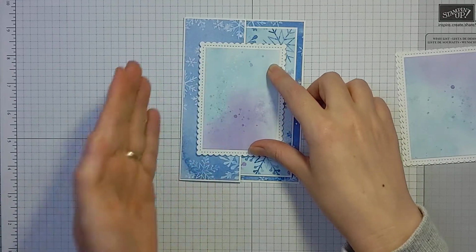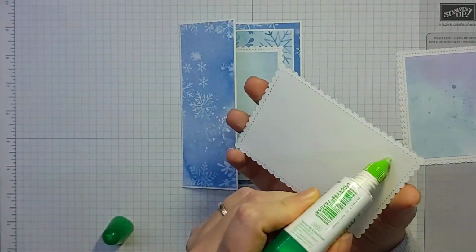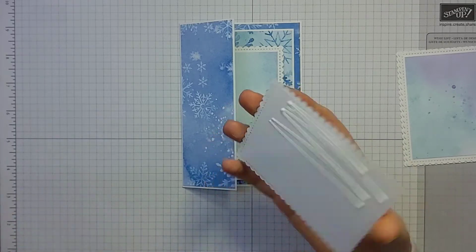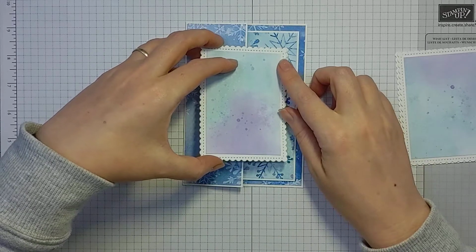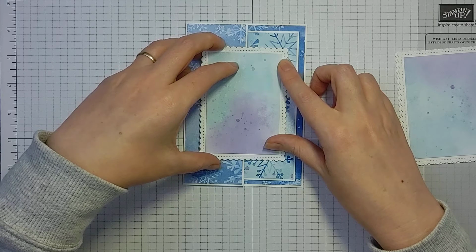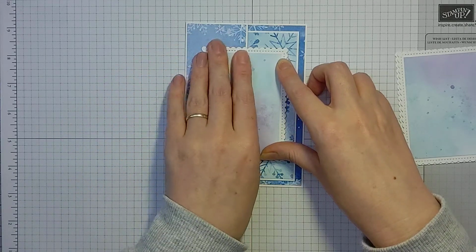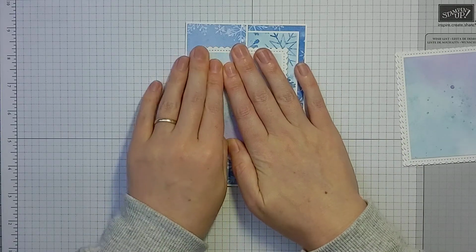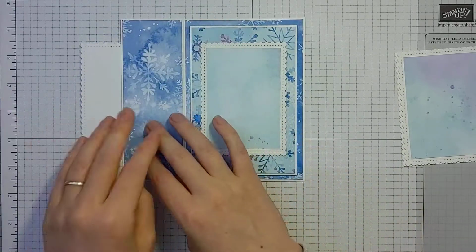Okay, so I want it all to sit nice and neatly, so we'll just put the wet glue along this side, keep that closed, line up this edge, those skirts, which should be nice and easy to do because it's a nice easy shape to line up, and we'll just press that down, just keep that in place just for a few moments.